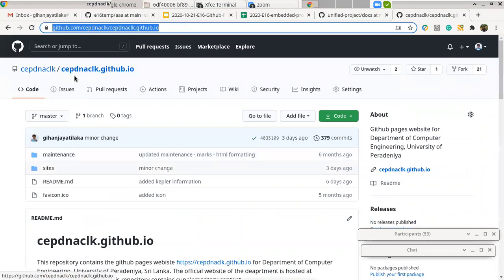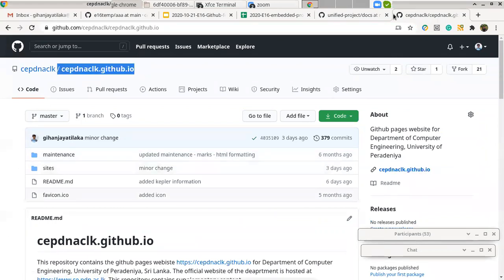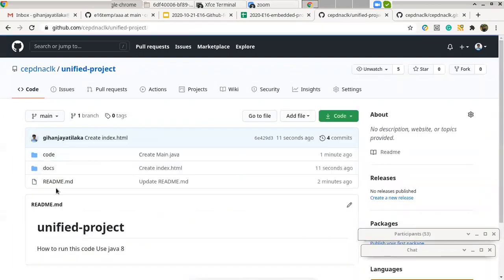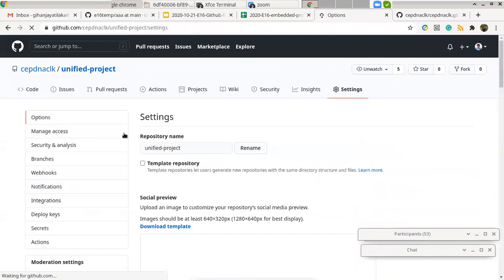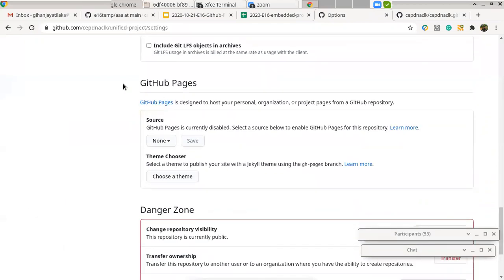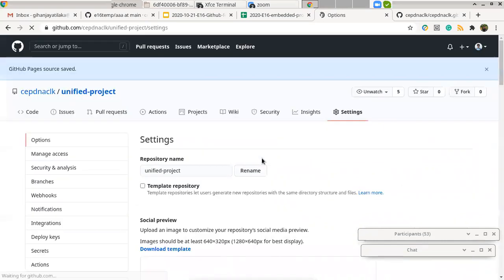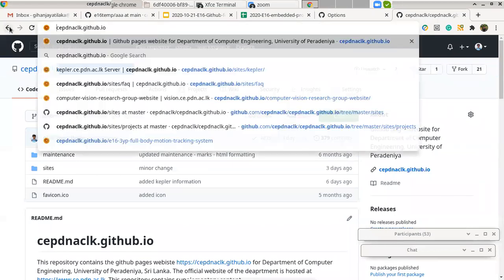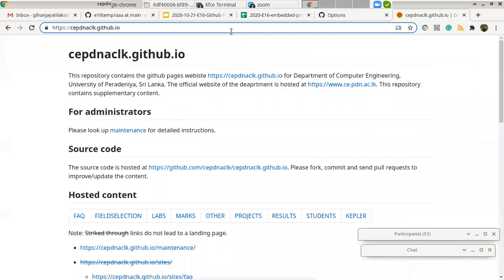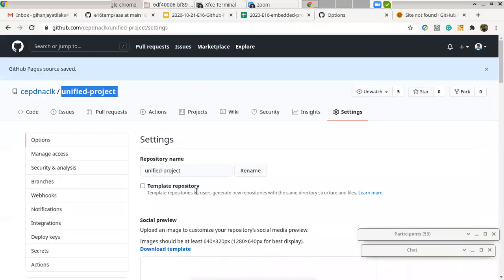The difference is, in your main github.io site, you can just have the website. But in this project site, you have the code and the documents and diagrams and everything. So I should ask GitHub to make this a project site. For that, you can see it's not switched on by default. You have to select the main branch and say the docs folder is what should turn into a website. When you click save, it's going to turn into a website. But the web URL would be the main website URL, slash the project name. We have to wait a little bit for this to get deployed.